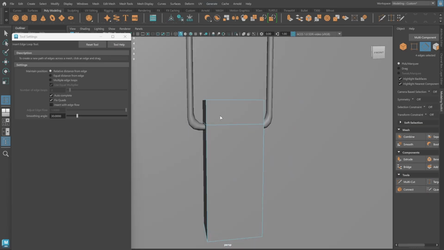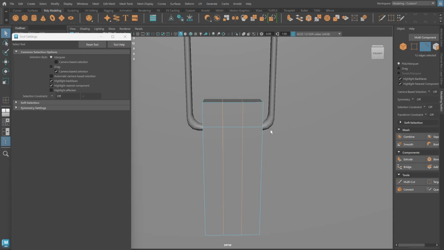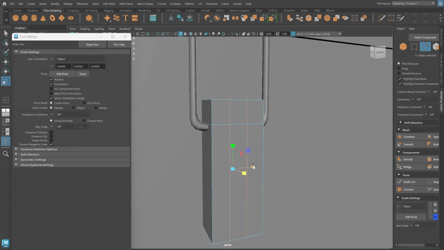And then in that same Insert Edge Loop menu, you might have to go to Object Mode and then select Insert Edge Loop again. We're going to select 2 equal edge loops and insert those in the middle. Selecting those 2 new edge loops, just going to scale them apart from each other using R on the keypad.